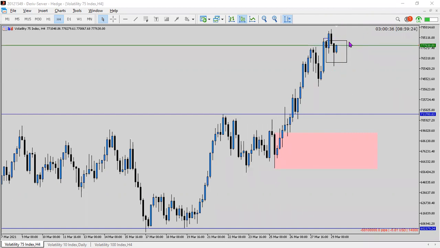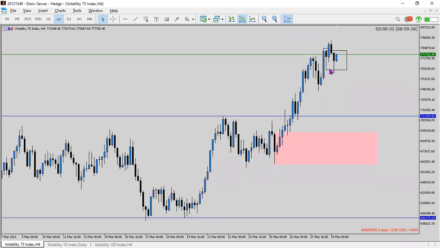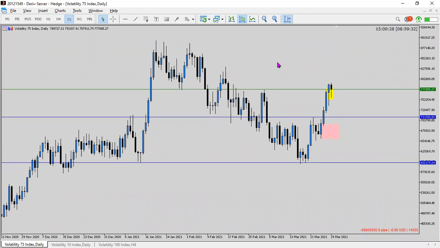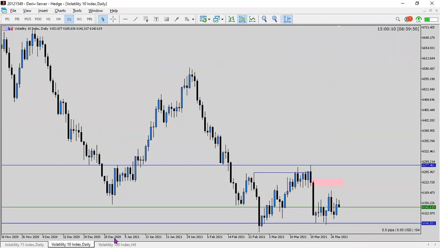Overall, I have no analysis to the upside in here, because I am looking to see a retracement in this market, right? There isn't really much that it can do on the upside, other than the fact that it's most likely going to come back into this level here. If it does break out impulsively from here, then I would expect it to come back into around this area in here, or even much higher than that. Let's move on to volatility 10.